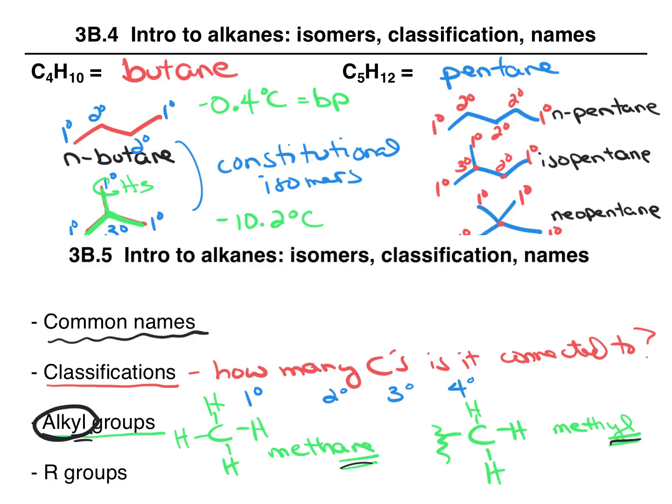One other thing to mention before we move on is the idea of R groups. If I was talking about a primary carbon, I could say that I have an R group connected to a carbon that's connected to three hydrogens, where R is just a generic part of the molecule. I like in the book they mention you can think of the R group as the rest of the molecule. In some cases, we don't care about what else is in here if we are focusing on this particular carbon that is a primary carbon. So you need to become familiar with using R as an abbreviation or shorthand for the whole rest of the molecule.